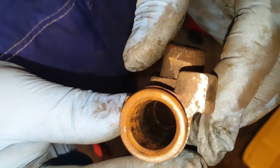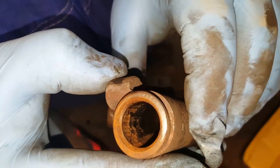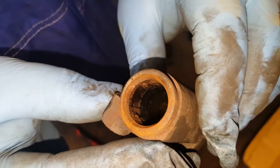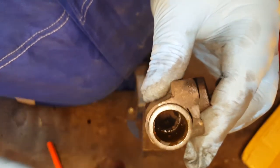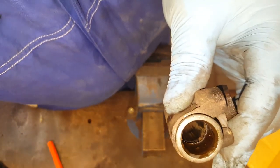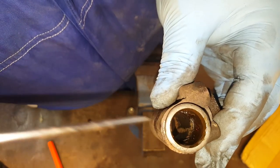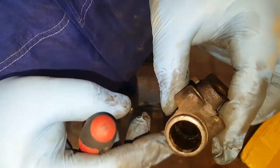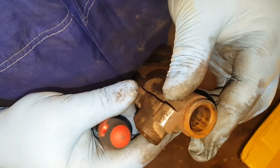Now if you look inside, oh look at that, look inside the bore of this wheel cylinder, you're going to see all the corrosion in there. And that's why the pistons were sticking so badly. Very, very rusty. In fact, we've even got a ridge down there. Look at all the crap and gunge that's in there. So really, definitely expired, and we'll have to get two. We'll do the other side at the same time.